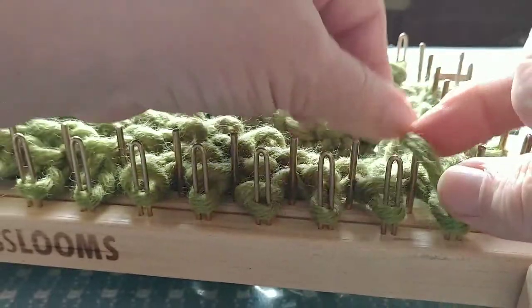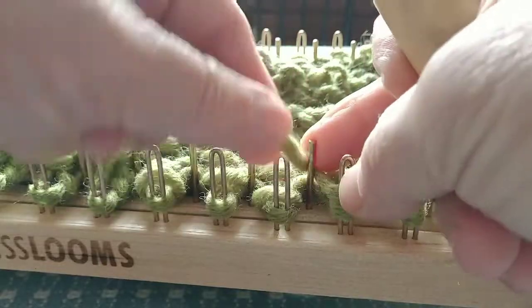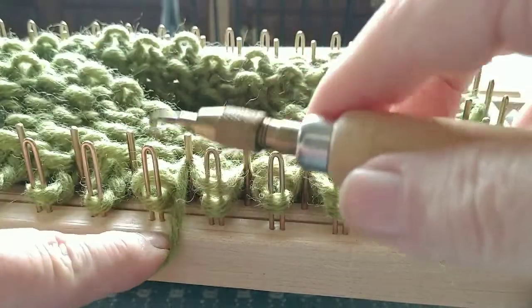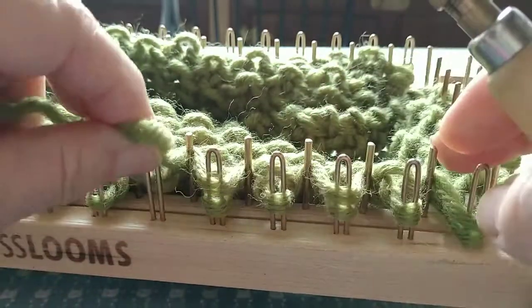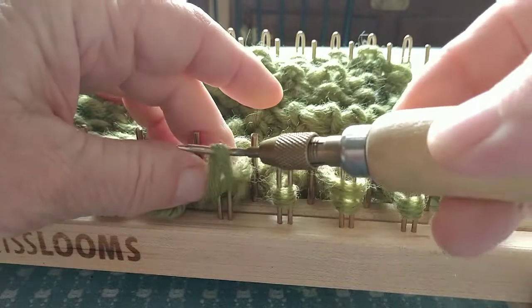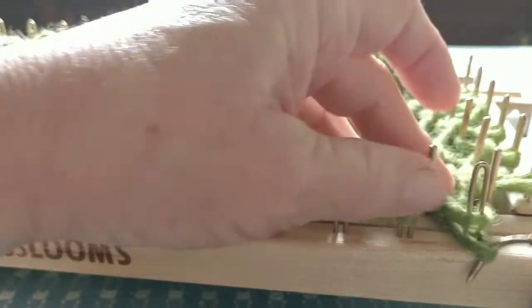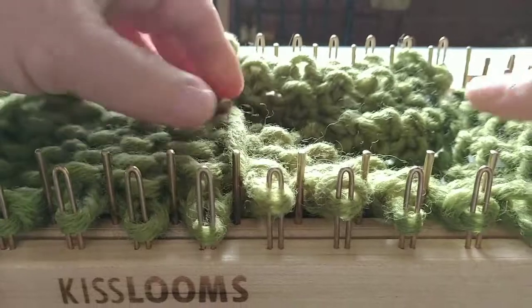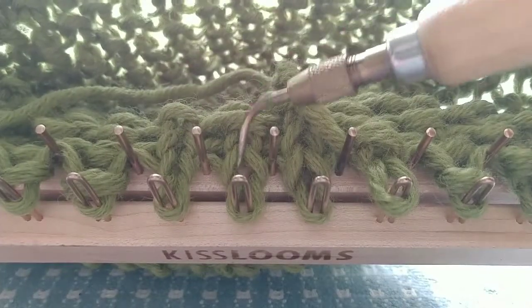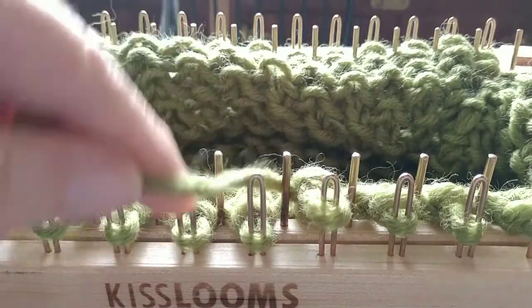I can see that this should be a knit, purl, knit, purl, knit, purl, completing the knits here. And you can see, I think, already starting what I've described to you. Pretty obviously all purl stitches there. And that should remind you that we have a purl 3 coming up, and there it is.